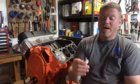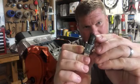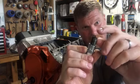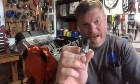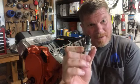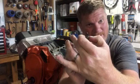All right. So here's what happens. Let's scoot in a little bit. If that spark plug is not deep enough, that spark that happens right here, that arc between the tip and the terminal, is not going to ignite everything efficiently. So you've got a problem. Number two, if it's backed out or isn't torqued in deep enough, believe it or not, you can get gas collecting inside of the threads, all right?